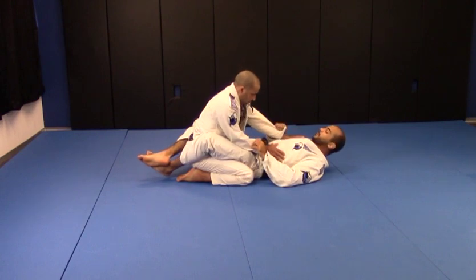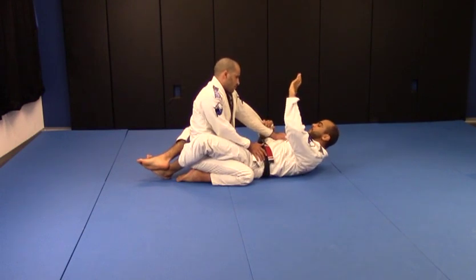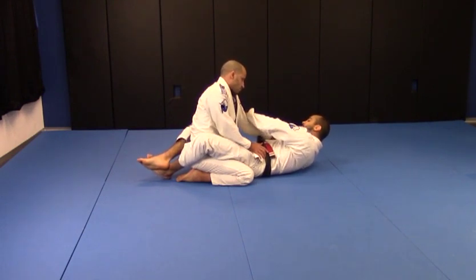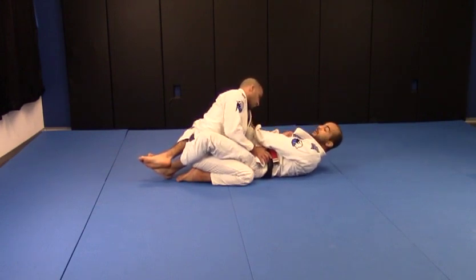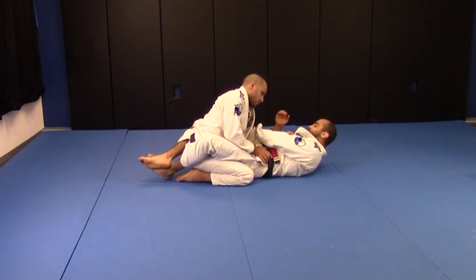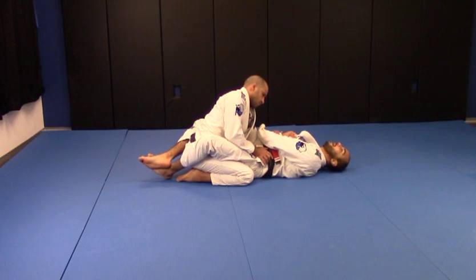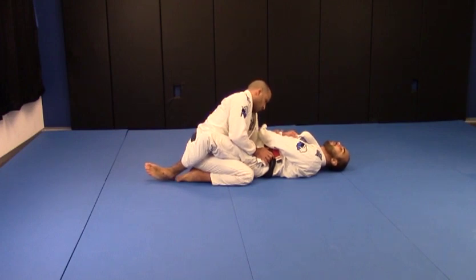Guys, he probably has a posture here, right? One hand in the front, the other hand over there. Now what I'm going to do is this arm is going to go behind his triceps over there, and I'm going to try once again to bend his arm. So that's my goal, to arrive here. I have this arm crossing, going behind his triceps, this hand on his wrist, right? Guys, once I get here, my next step should be to open my guard and place my foot on his hip on the same side as his arm. So I got there, I'm going to put this foot on his hip over here.